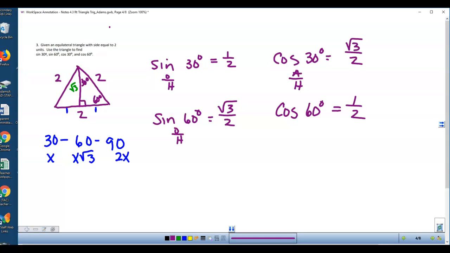So do you see some similarities there? I hope so, because I know that sine of 30 degrees is 1/2, but cosine of 60 degrees is 1/2. So I know 30 and 60 are complementary angles, and so their position in this triangle using the same side develops a little bit of a relationship going on there. Okay, and we'll talk more about that later.